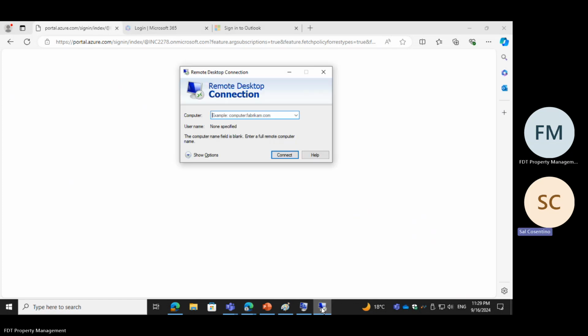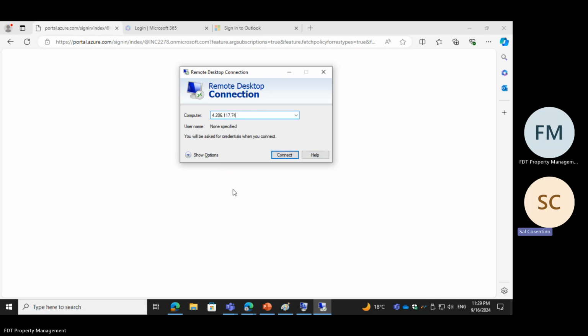So there's a blue monitor. No, left. Yeah, that one. Remote desktop. We just minimized it. Yeah. Click on that. Left click on it. And then paste that number in there.